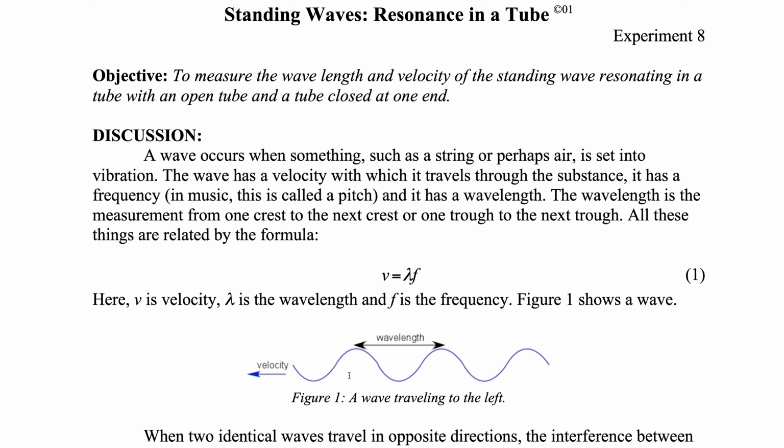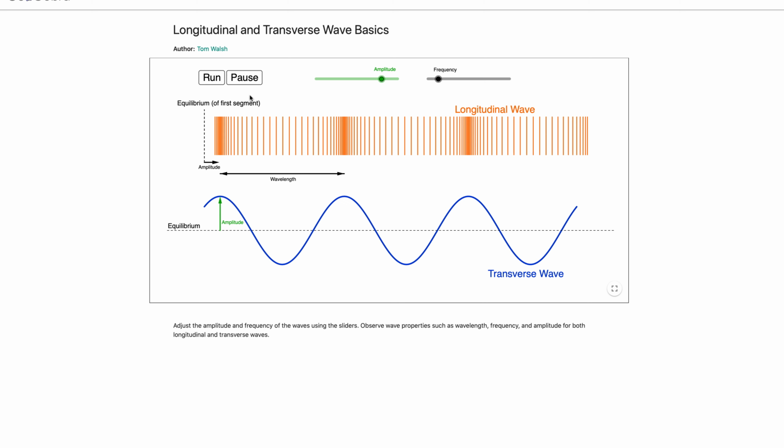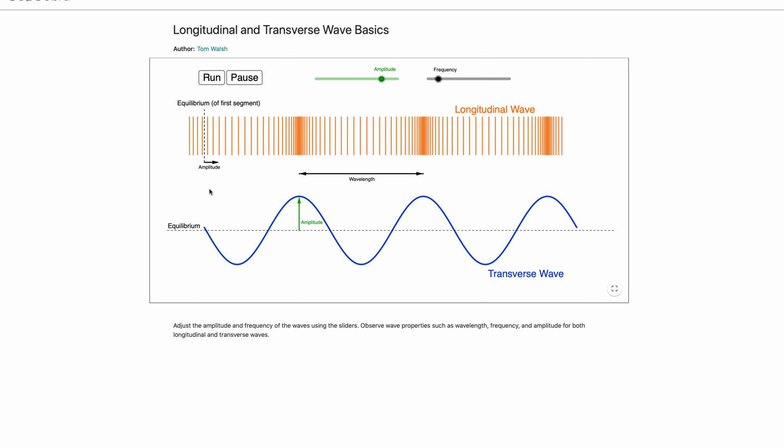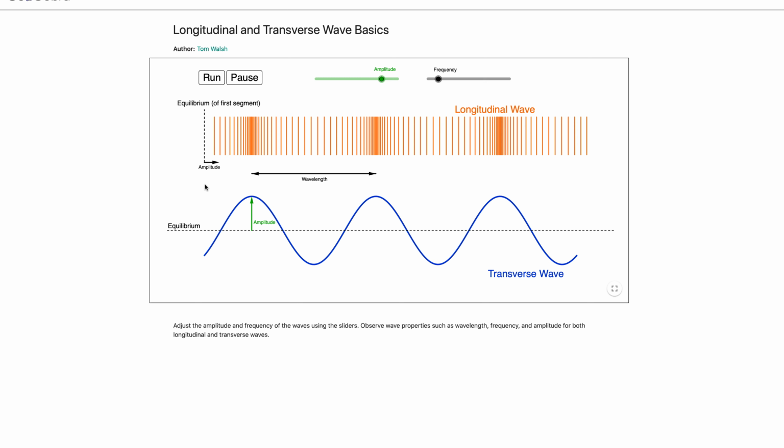One other important thing that's related to is something called the frequency. So one way to think about the frequency is to think of the number of wavelengths that are passing by a point in a given amount of time. So typically you would measure this in seconds.